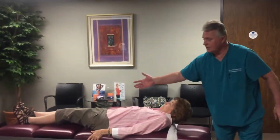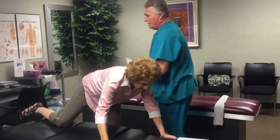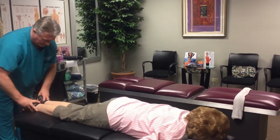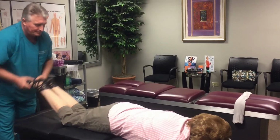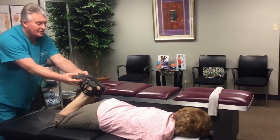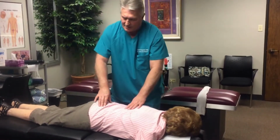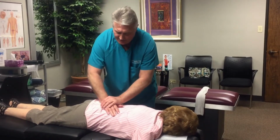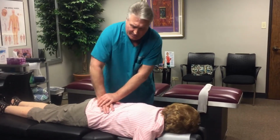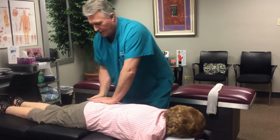Okay, let's roll over this way on your side, Ruby. There we go. And have you lay on your tummy for me right here. Yep. Okay, now just relax your foot first. There we go. She has a leg that was short on the right, and it gets even. So she has a positive Derifield on the right, so we're going to adjust her right SI joint first. Remember, she's got low back pain, sacroiliac joint pain, and sciatica, which is leg pain or radiculopathy. Lumbar radiculopathy is another term for that.